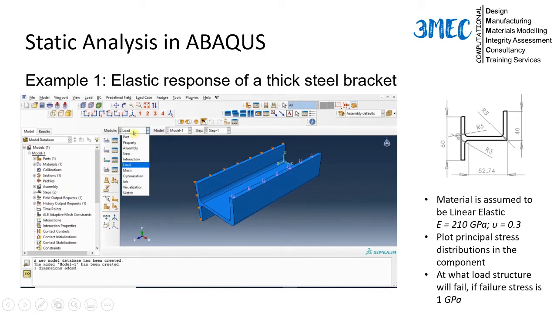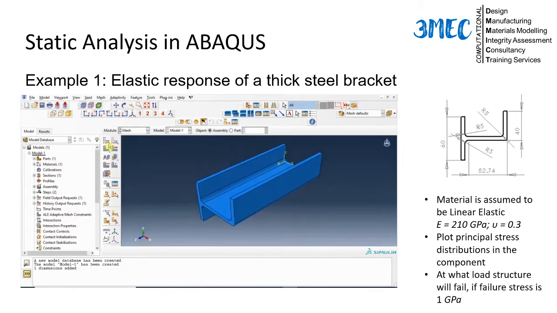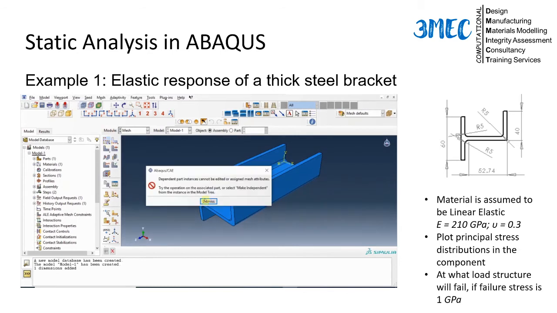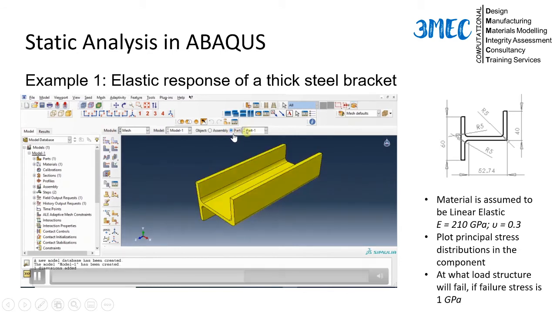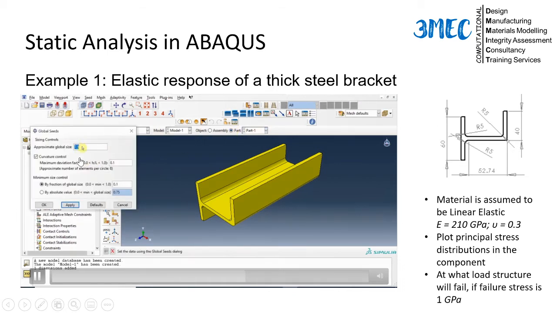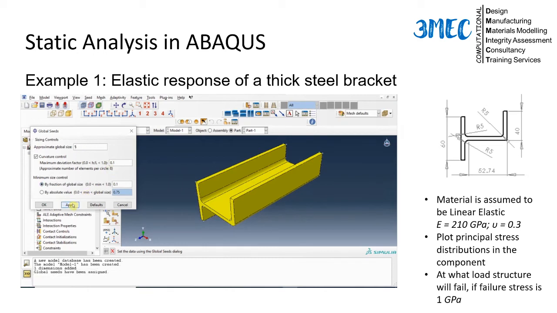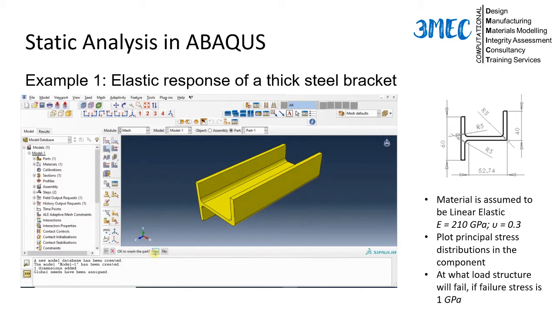Okay, so now my model is almost there. All the loading and boundary conditions are applied. Now I can do some meshing. Again, for meshing, you have to do part by part. So always select the individual part and then start doing the mesh. So I'm selecting a global seed, which is the size of the element throughout the model or component. So you can see it looks something like this. And then I press yes, and you can see my mesh is very coarse.